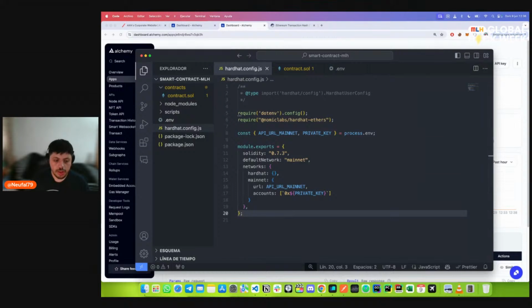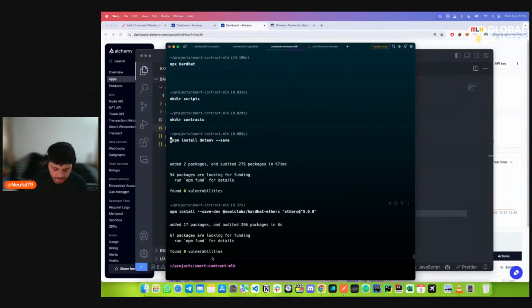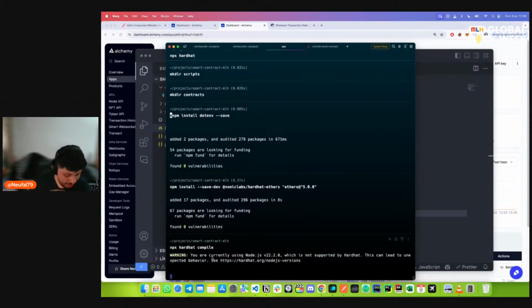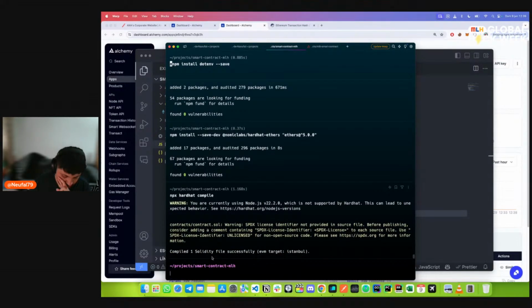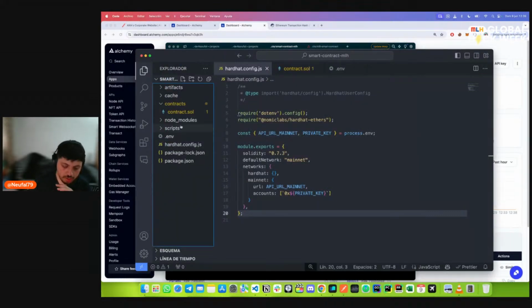So with all that set up, now what we need to do is compile our contract. To compile our contract, we need to run npx hardhat compile. Okay, let's cross fingers. Okay, so now we have our contract compiled.